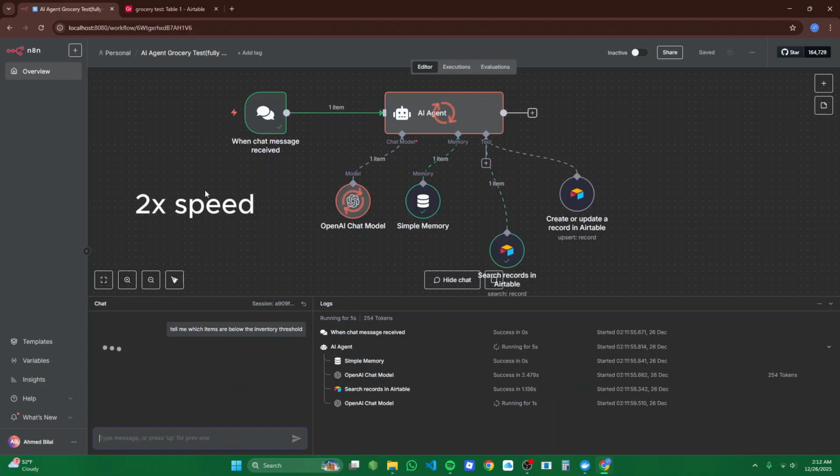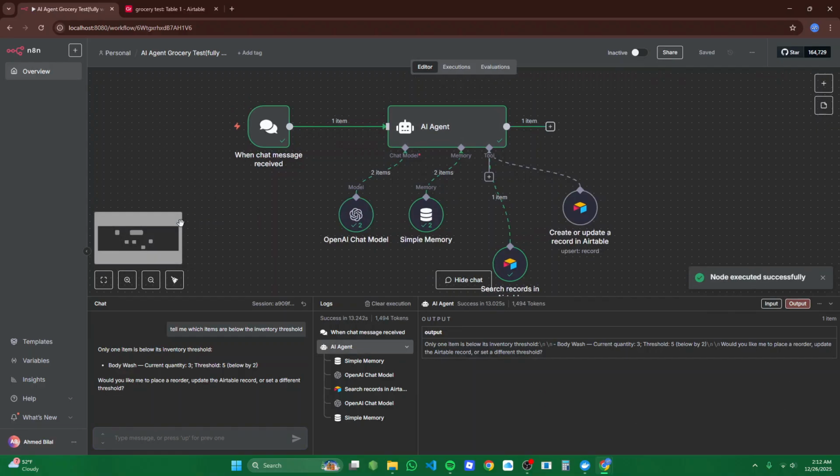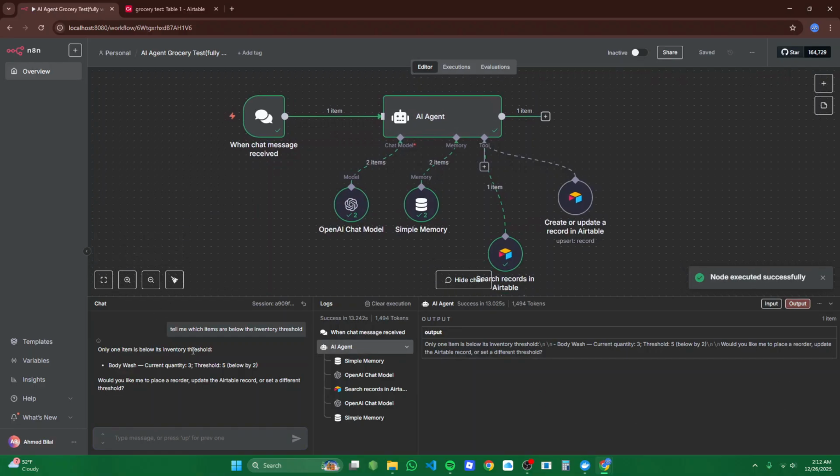Yeah, so only one item is below its inventory threshold: body wash. The current quantity is 3 and the threshold is 5, so it's below by 2.